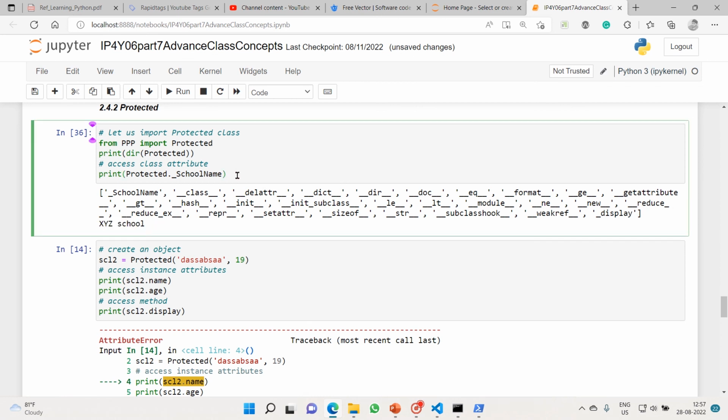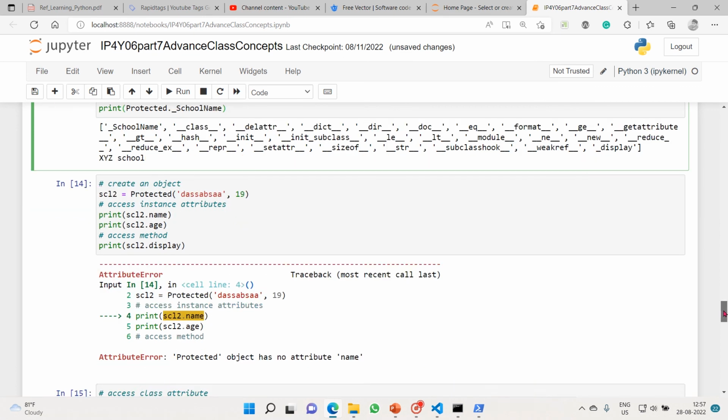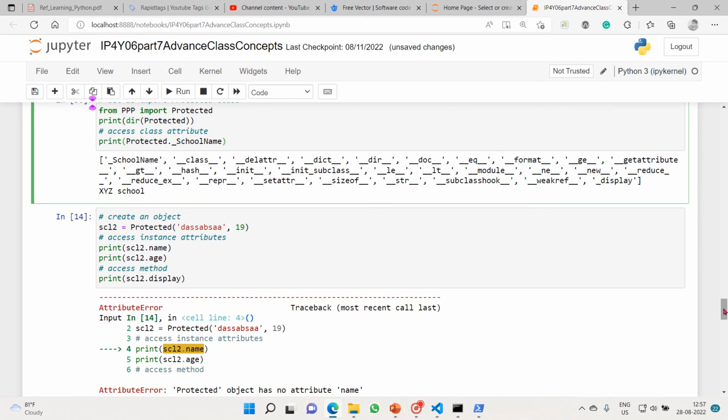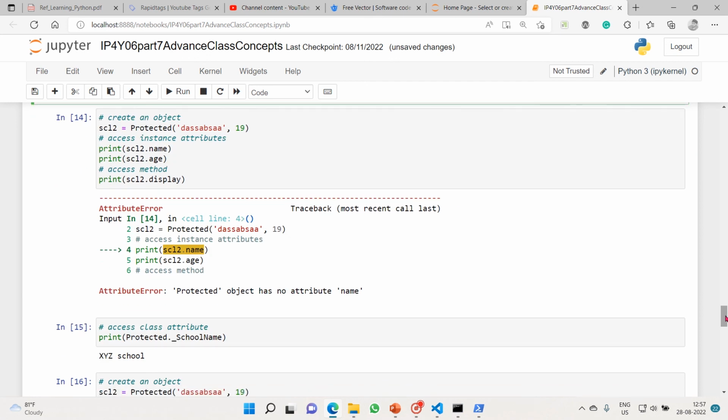So that's how there is some limitation or some access, we can fetch this from here, and use it inside the class. We can use it for the subclasses, but we cannot use it for any other purpose. So let's see here.